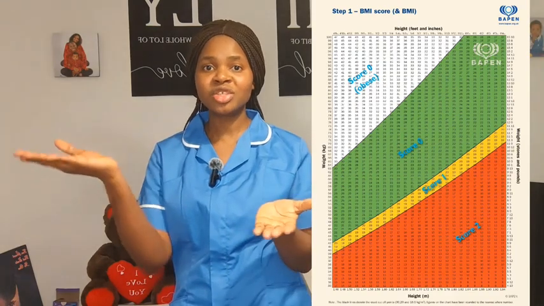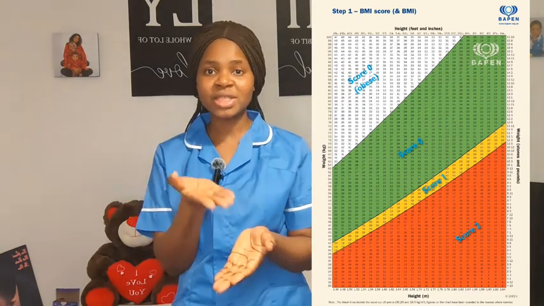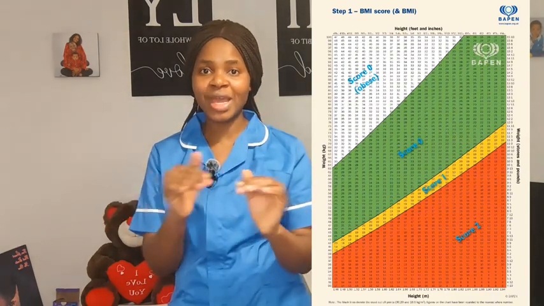All right, you just trace it. The kilogram, just like you are seeing, the weight is horizontal and the height will be vertical. Trace it together, see the area they intersect and know which of the graph line it falls to. That will give you your score. All right, that is step 1.